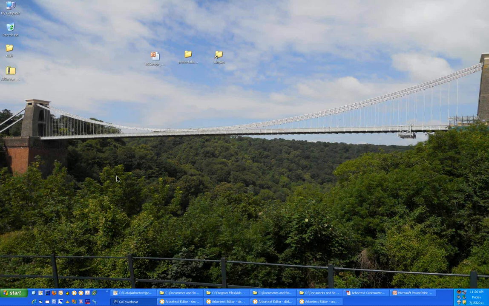But this bridge is about 700 feet over this estuary that goes out to the Atlantic Ocean. It's a really interesting seafaring town in the southwestern corner of the UK that has a lot of history associated with it.